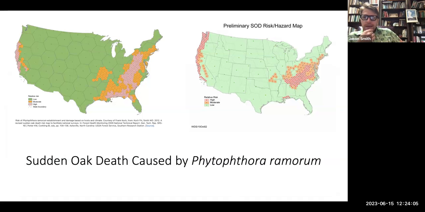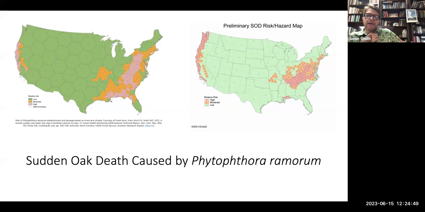Now, sudden oak death is caused by Phytophthora ramorum, and sudden oak death has been causing death to oak trees on the West Coast, particularly right along the Pacific coast, right around San Francisco, down to Monterey, California, up along the sort of Northern California coast, and then into parts of Oregon, and then a little bit in Washington and in British Columbia. And that area has been impacted since about the mid-90s. And to this day, this particular pathogen, Phytophthora ramorum, has still not been found in Florida. The disease, sudden oak death, has not been found in Florida.